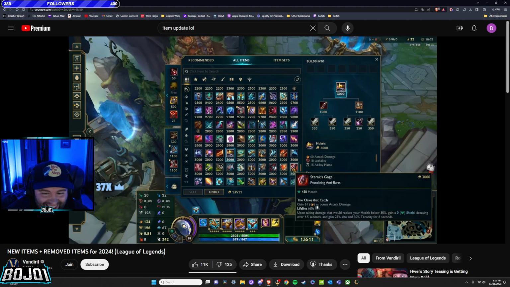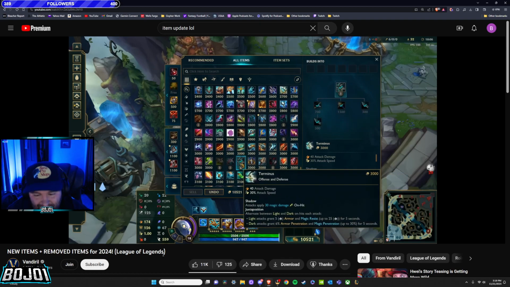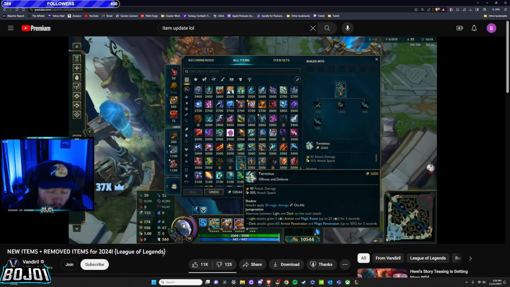Very interesting item. Moving on to the next one, Terminus. So this is finally some item with attack speed on it. AD carry, I assume, or ADs. 40 AD, 30% attack speed. I'm sure Jax will build it somehow. You apply 30 magic damage on hit. You know what's really cool about this? Trundle can build every single item. And you alternate between light and dark on each attack.